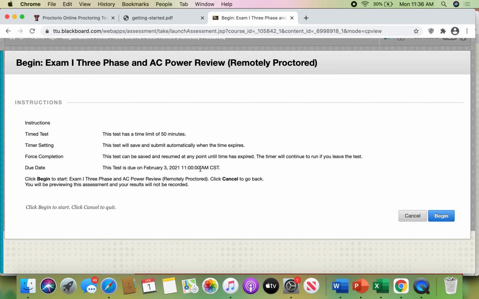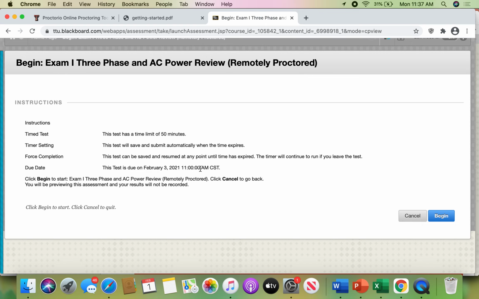So you can certainly use a calculator, but I cannot give you credit for strictly entering an answer sheet. You'll need to actually show that you did the work and that you've got the answers. And the answers on your work must be the same as the answers that you entered on your answer sheet, or you won't get credit. So in other words, you can't do a bunch of work and then put a bunch of answers completely unrelated to your work and expect to get credit for that.